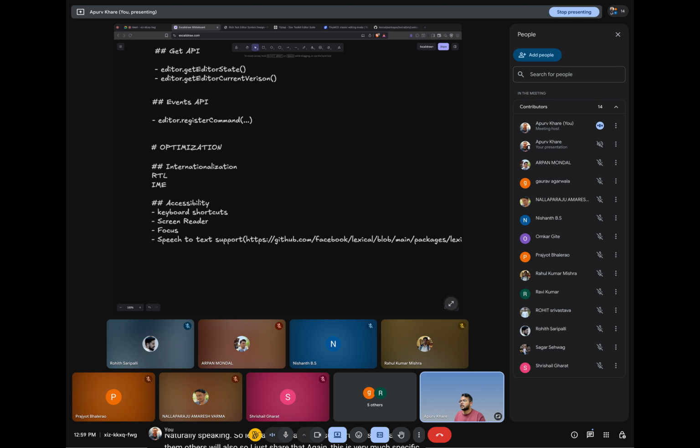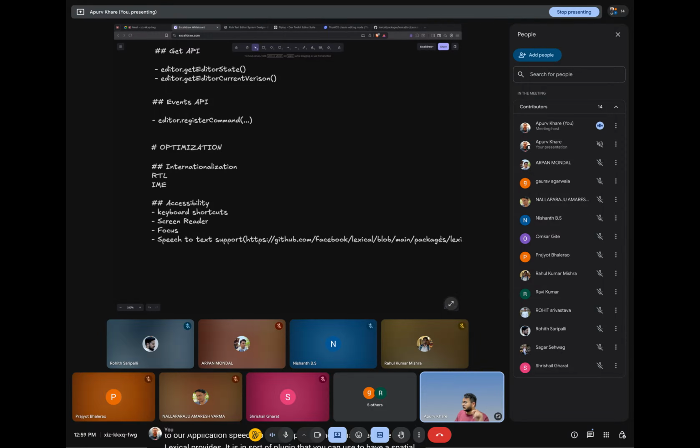I can also link it. I don't have the link for Dragon, but this supports Dragon speaking. So that is in terms of accessibility. Those are all the things.